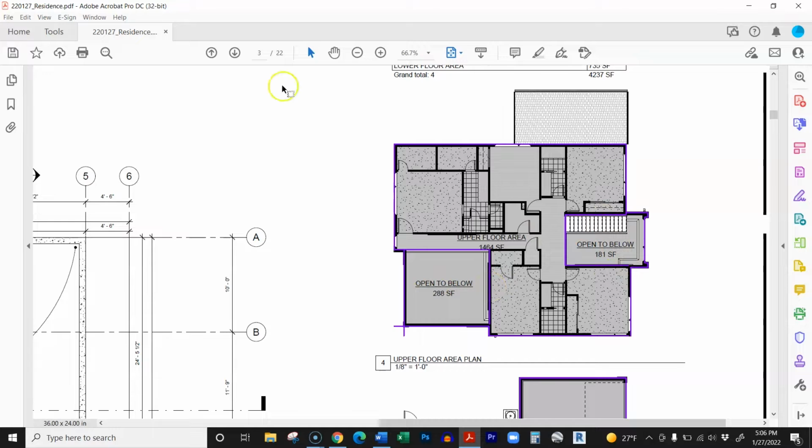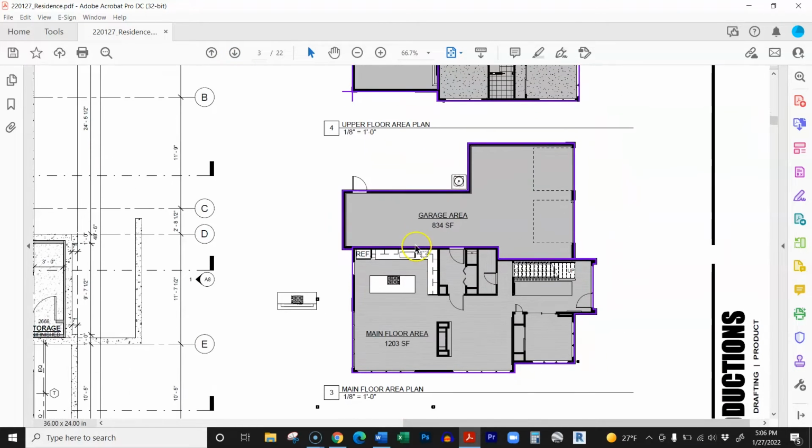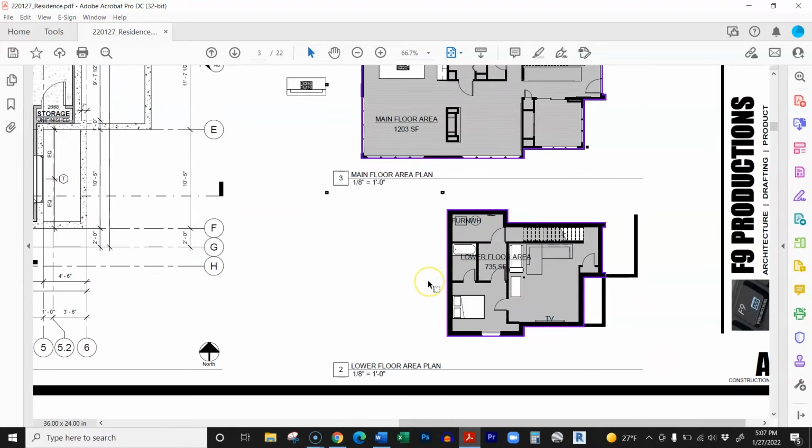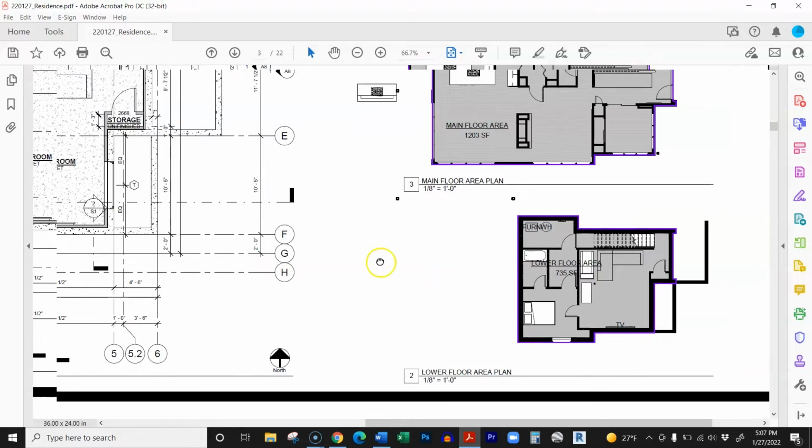So in other words, a 2-story space, right? So that wouldn't be counted in what you're building essentially. Garage area, 834 square feet. Main floor area with the kitchen, dining, living, mudroom, powder, a little office, entryway, 1,203 square feet. And then the lower floor, 735 square feet. Lower floor in this case being the basement, okay?